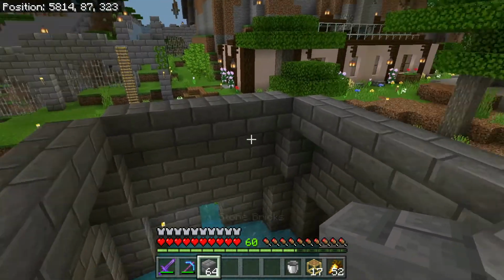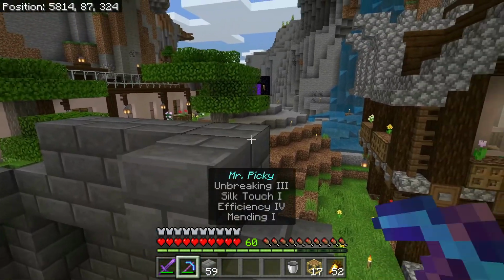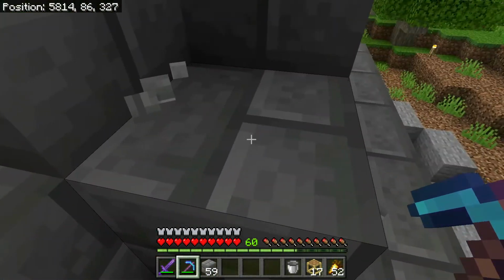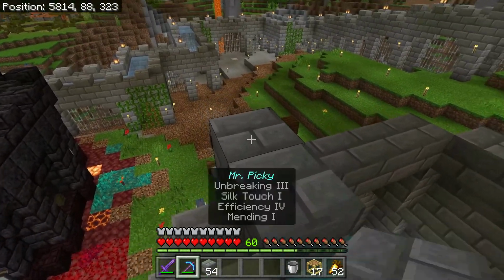And the next row is going to be a little bit smaller. So we're going to do 3 blocks on the flat side. And then we're going to do a corner block like that. So break out the temporary block. And then 3 on each side.